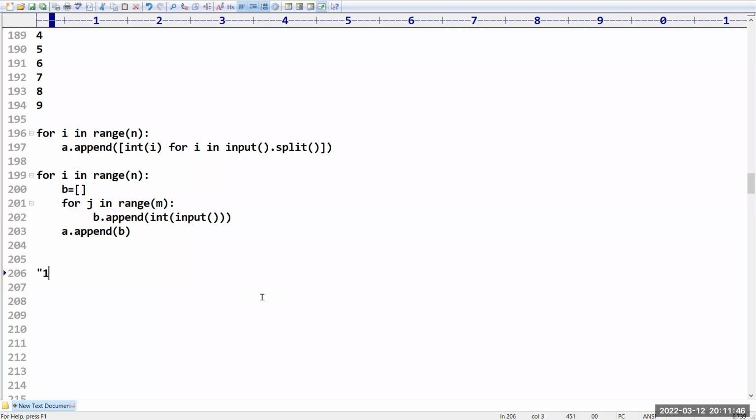Suppose if the input is something like 1 2 3, if you ask for split, it will return a list with 1, 2, 3. Suppose if it is having hi hello how are you, if you are taking dot split, it will return strings like this: hi, and then hello, and then how, and then are, and then you. Clear, Sushant?